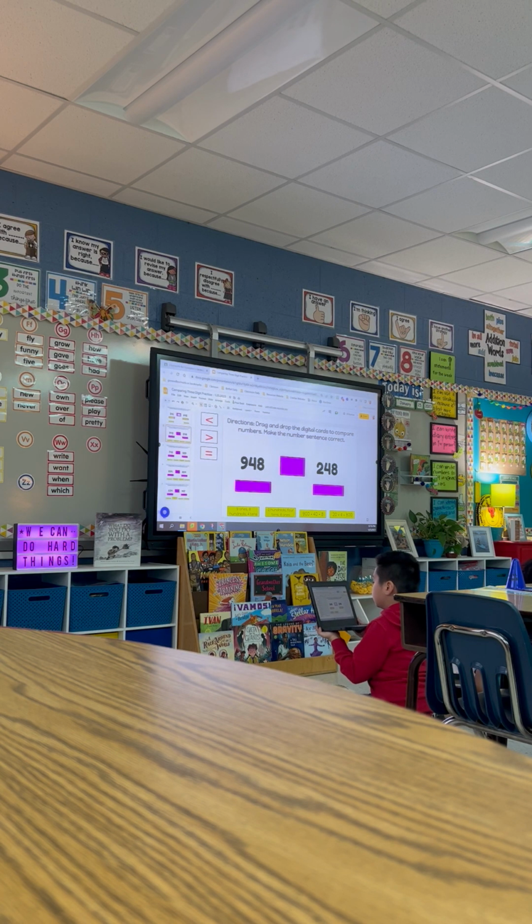We have to find answers for these because this is 9 ones, 8 hundreds, and 4 tens. So let's see what we have. So I think you put it over here. Put it in the wrong side. Yeah, this is 900. Put that one where it belongs. I'm glad you caught that. That was a mistake that you had made, and then you fixed it. So good job catching that.